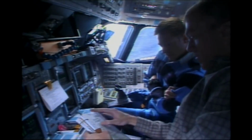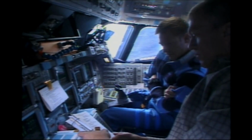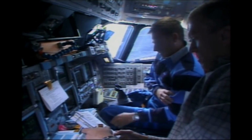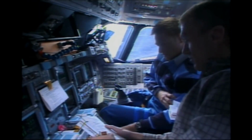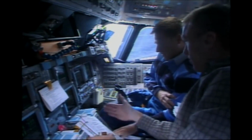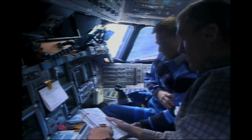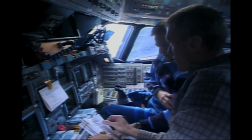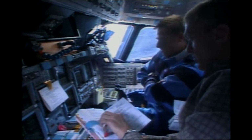And now we're receiving some in-cabin video from the forward flight deck. Commander Brett Jett and pilot Chris Ferguson continue to go over pre-landing preparations with flight engineer Dan Burbank, who's seated directly behind them. They've completed a successful checkout of the flight control surfaces of Atlantis. Everything looked nominal to entry flight director Steve Stitch here on the ground, as well as the data processing system, guidance navigation systems, and mechanical systems officer, all of whom followed the progress of that flight control system checkout carefully.